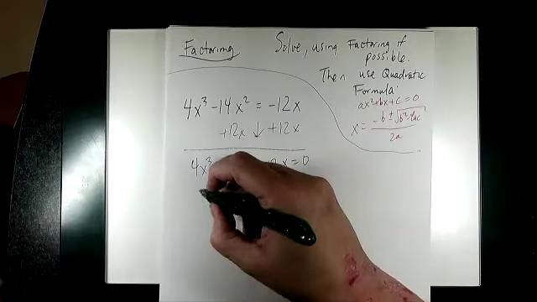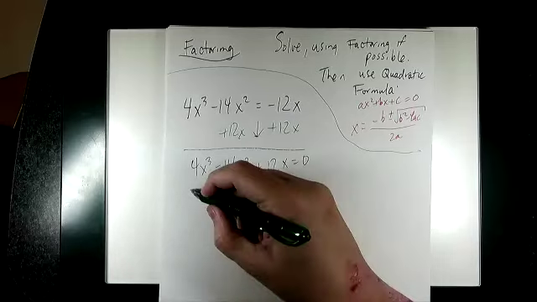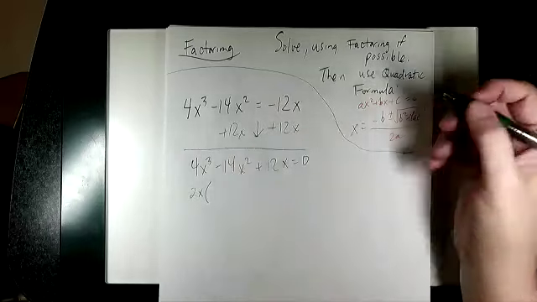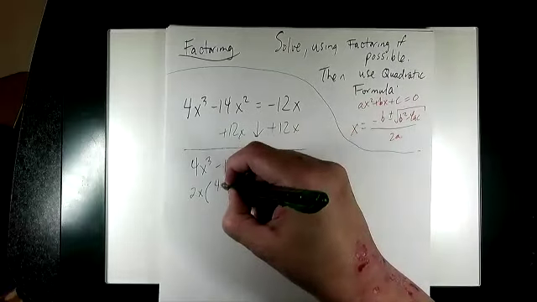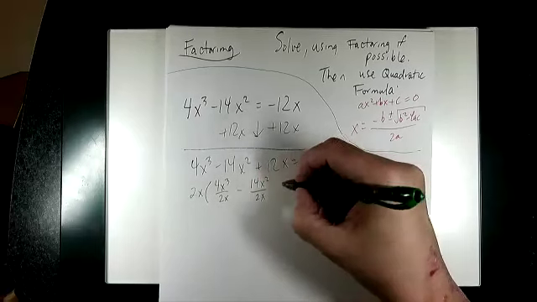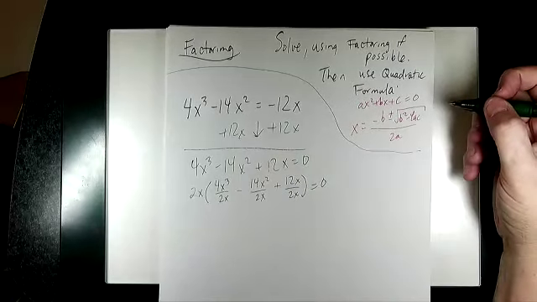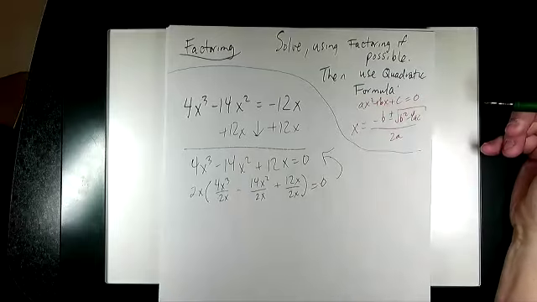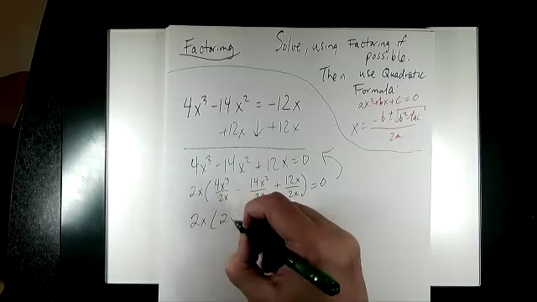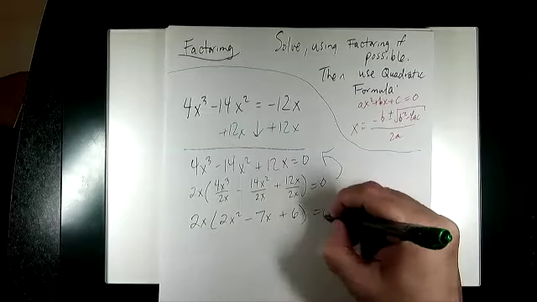We can factor out an x, but we can factor out something else. Just factor out 2x. Why don't we go with 2x, because 14 is not divisible by 4. Now, if you're not sure what's left over, you can always rewrite the original over 2x. If you multiply it back through, don't we get this? This is technically what we're doing when we factor. And we're left with 2x squared minus 7x plus 6 equals 0.